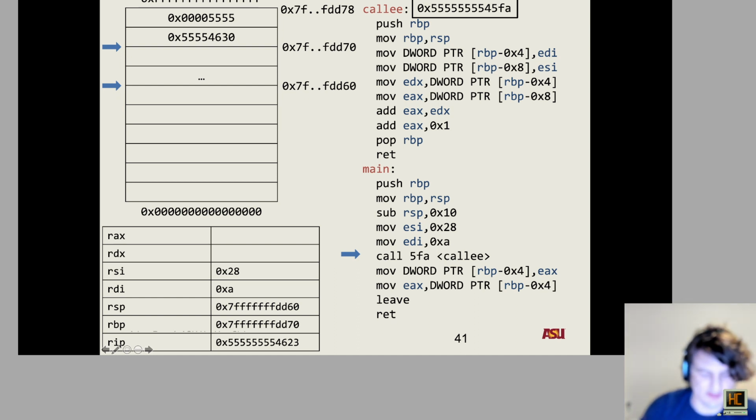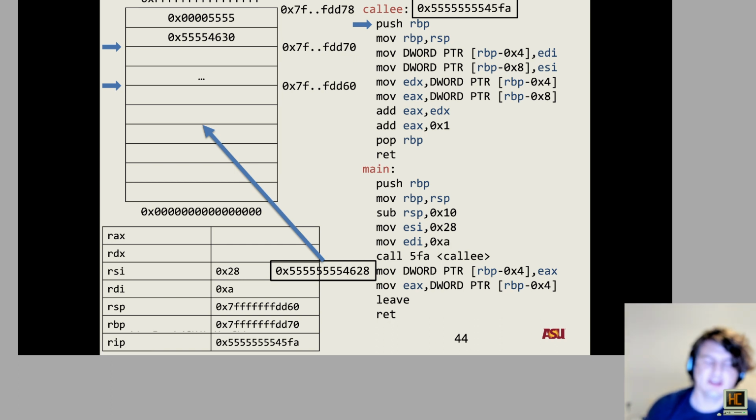So yeah, that's great. It will push the return address, which is the address after the call function in main, and then it will start executing at callee. And the address after the call instruction is 4628. So that's what will get pushed onto the stack. The instruction pointer is set to 45FA.